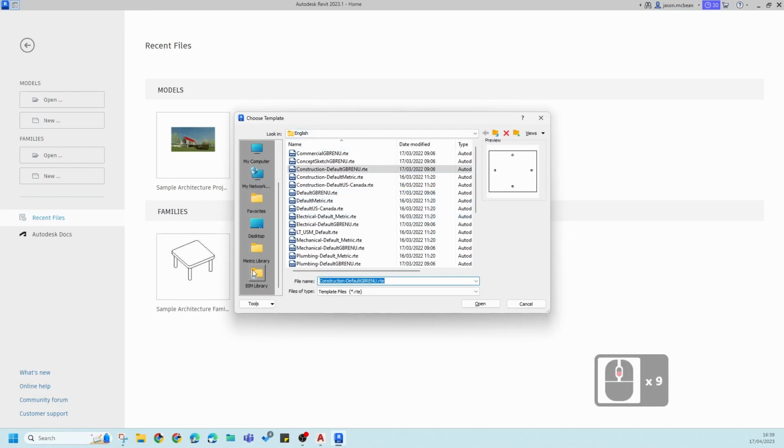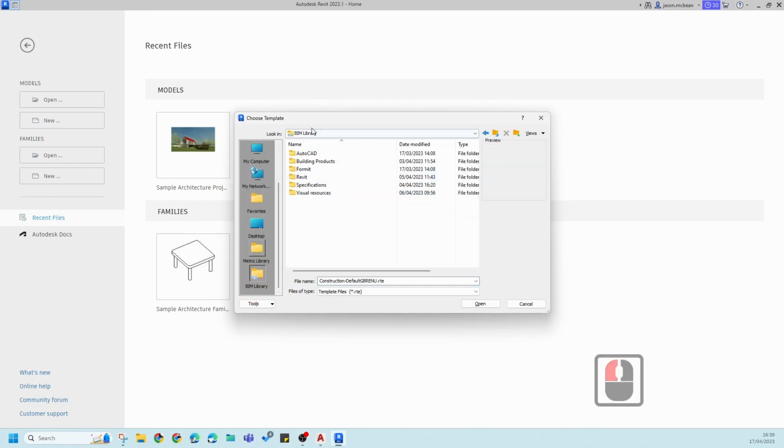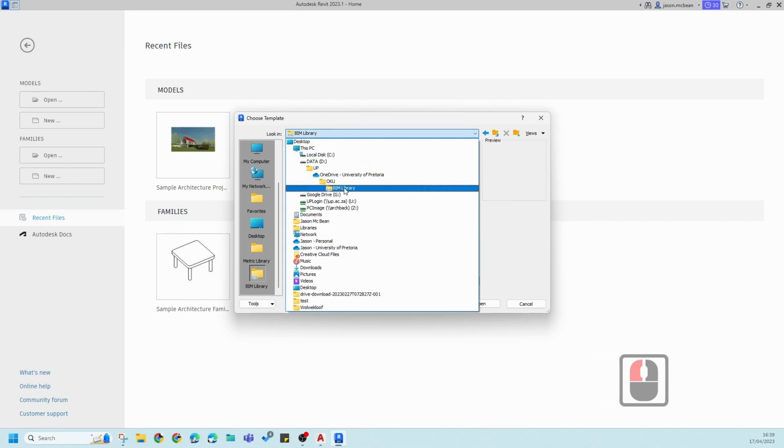So remember, I've got the BIM library link. Just remember, you can link this BIM library to your OneDrive. Then you can simply drag it from here into the quick access menu.